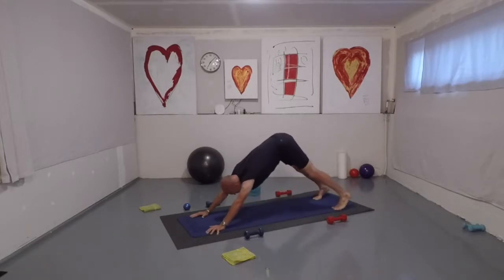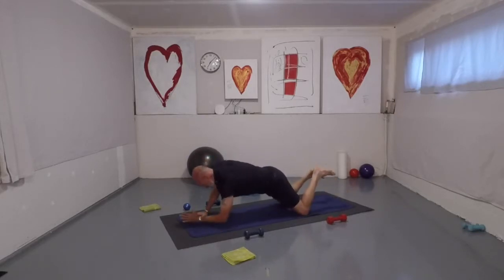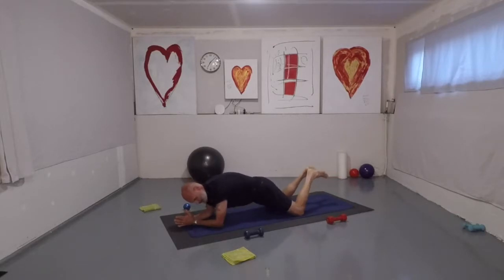Press it out. Belly's pulled flat. Neck is long. Chin is in. Let's come forward into a plank. Bring both knees wide down the mat. Have your shins go up in there. Both forearms come down the mat. A little tuck in the pelvis. You got a flat low back.